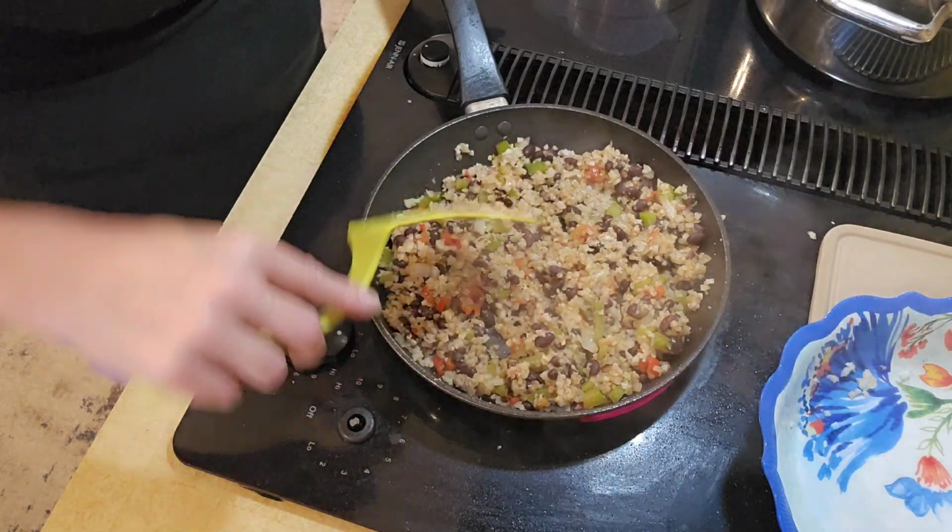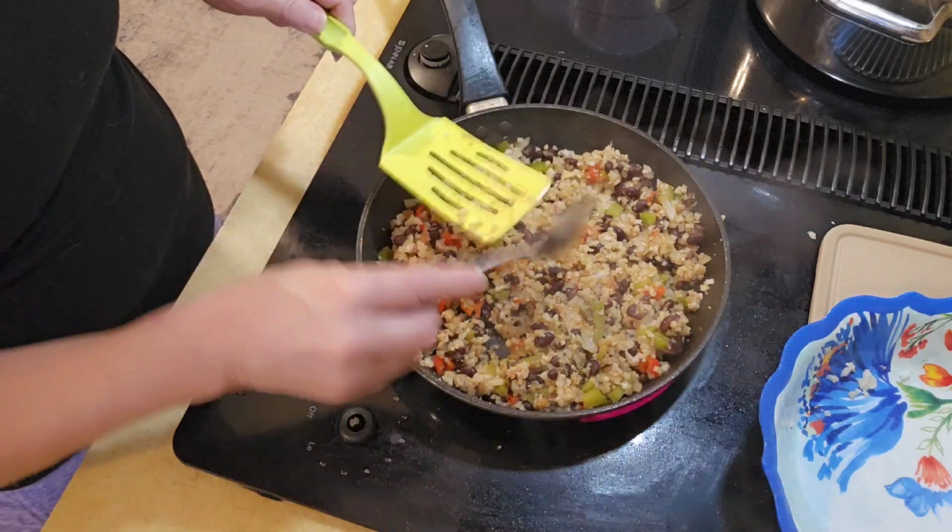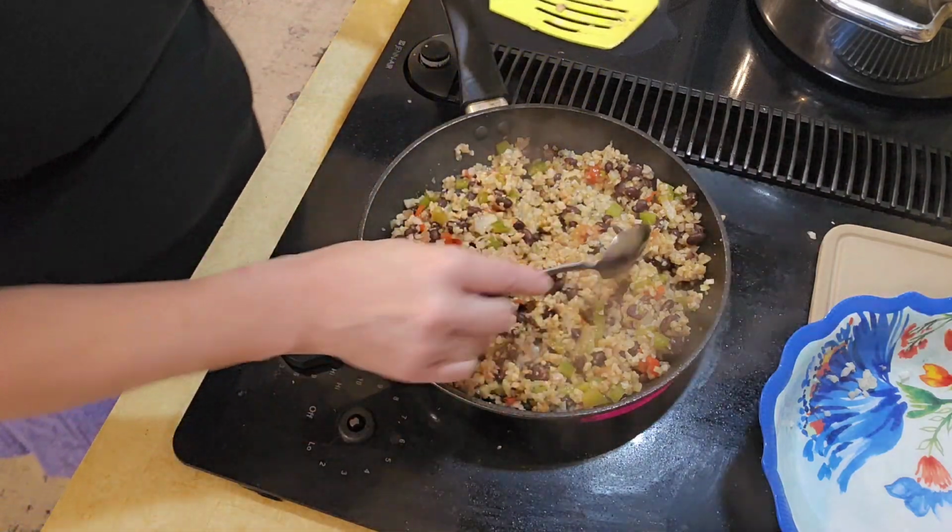Okay, I'm going to turn the heat off. Put the cheese on it, put a lid on it, let it melt down.